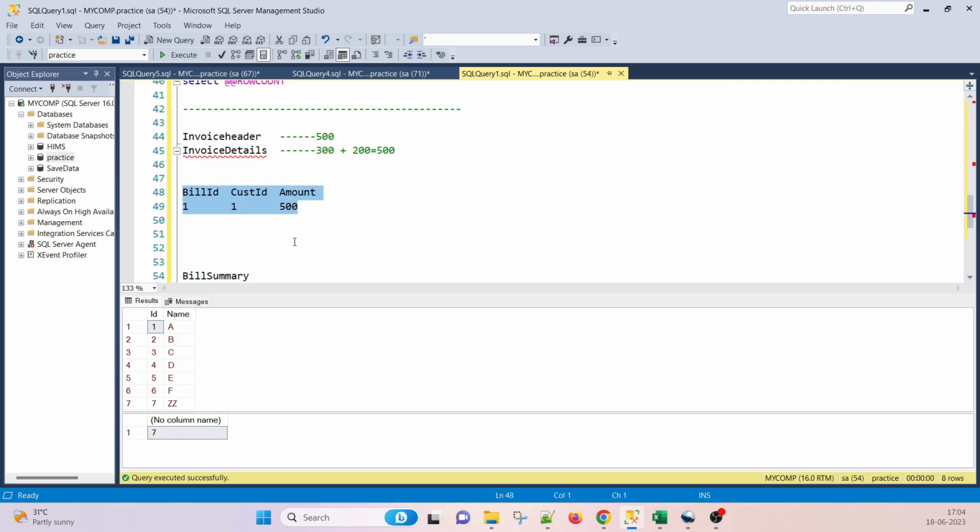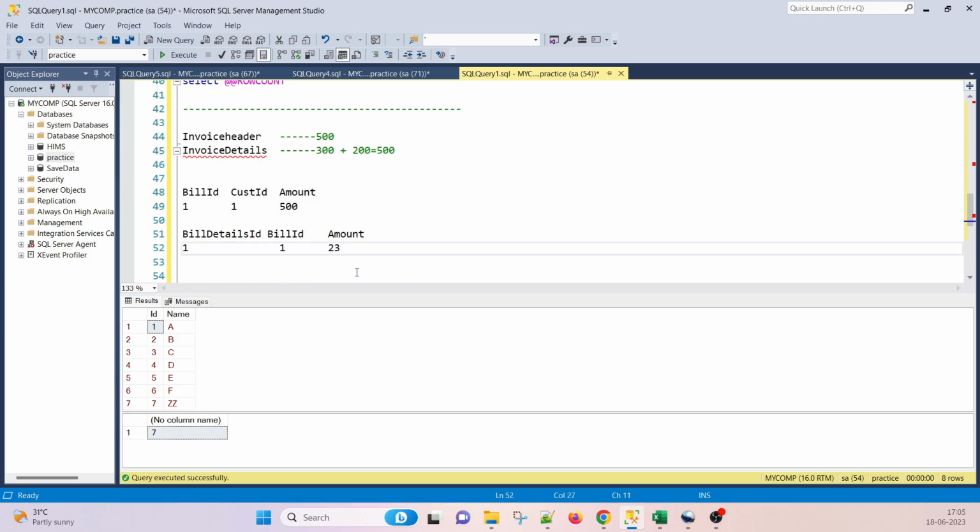Now this id we have to insert here into the bill details id. Bill details id contains 1, and here there is no need to mention the customer, because we get all the customer information from the header, meaning who bought those products.